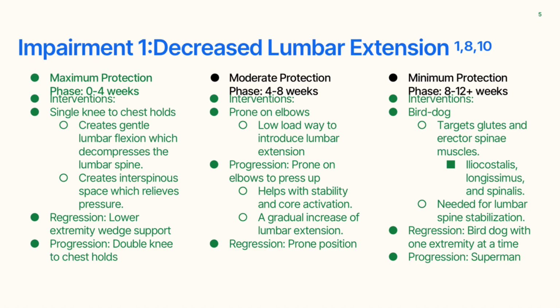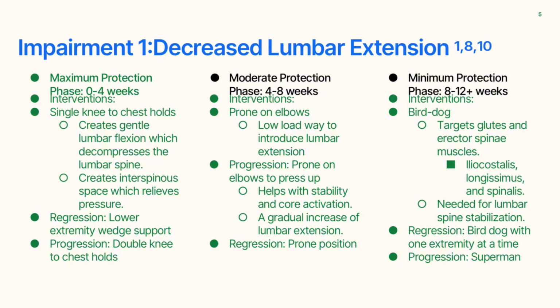Alright, in the mod position phase is where we would introduce extension-based exercises, and we will start with prone elbows. That's a low way to introduce lumbar extension for this patient. We can progress that to a press up, also on the elbows, and we can regress both of these to just lying in prone. Oftentimes getting on their elbows can be a lot for this patient, so we can just have them lay in prone regularly to introduce lumbar extension.